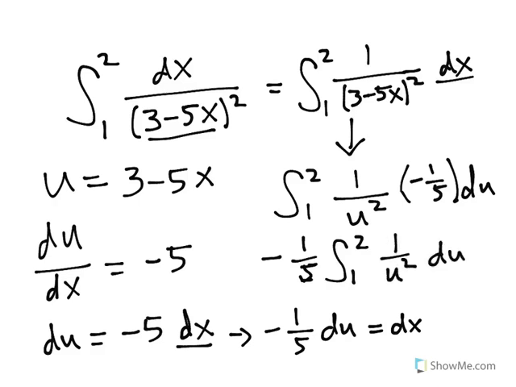Now I wanted to be a little careful here in how we label things, because technically we got to be pretty careful here with our bounds, and I haven't been so far, but let's take a look at what I mean by that. Because the 1 and the 2 right here, I'm going to put them in red just to say warning here, be careful. This 1 and this 2, those are actually talking about x values, aren't they? Like in the original, we could have written from x equals 1 to x equals 2. But technically, after we've done the substitution, x isn't even our variable anymore. Okay, x isn't 1 and 2 because we don't even have an x in here. Now we just have a u in here.